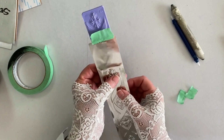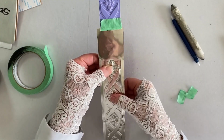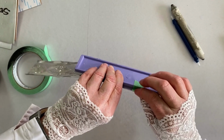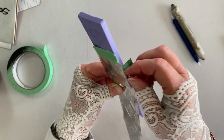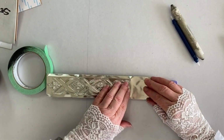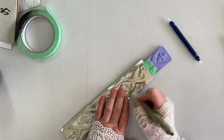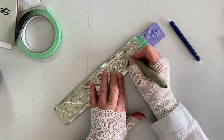Seriously, I think I'm going to struggle off camera here. It does keep on, I think it has to do with my tape getting old. Let's see if I can do it this way. Okay, and it's in, and now it is just going to be repeating, and there you can see it is lining up and it is completing the design as you go along.